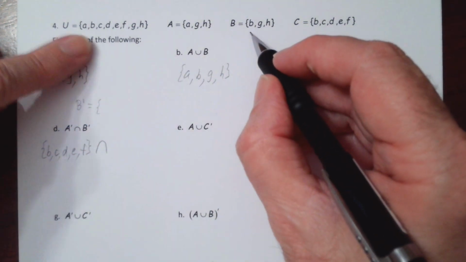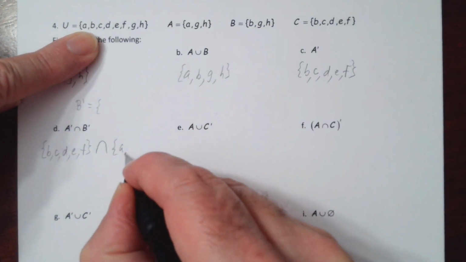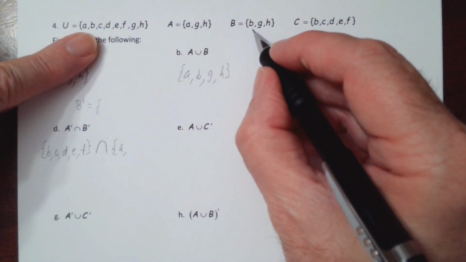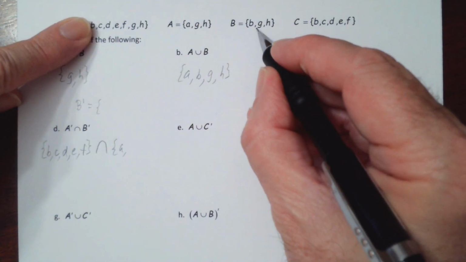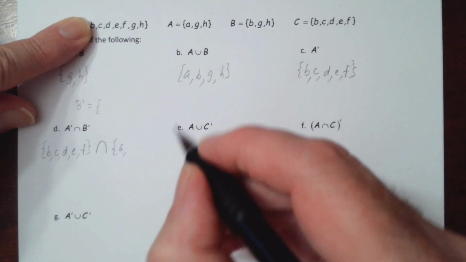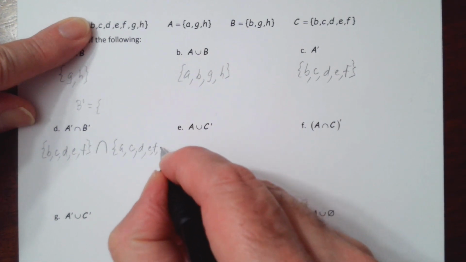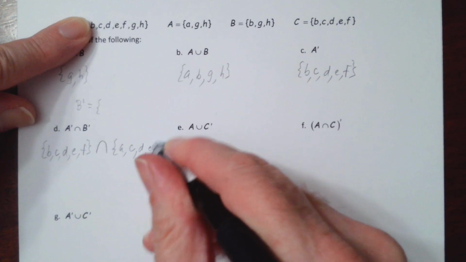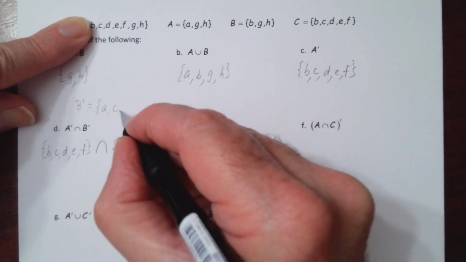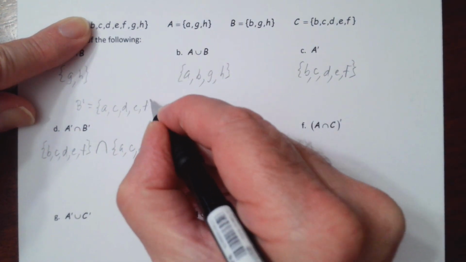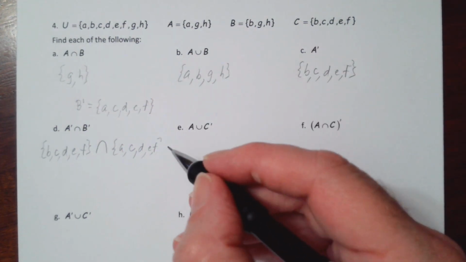So that's going to be everything in the universal set that's not in set B. So that's going to be A. And then we have B here, so we won't want to include that. But then it'll be everything from C to F, because once we get to G, we've got to stop. So C, D, E, F, and I'm sorry, we need to stop right there. Oops, I'm putting it in the wrong place. We're going to put it in both spots. So A, C, D, E, F, that's B complement.